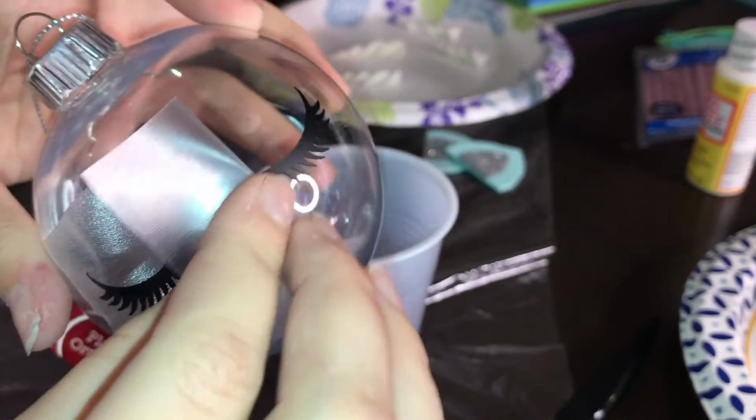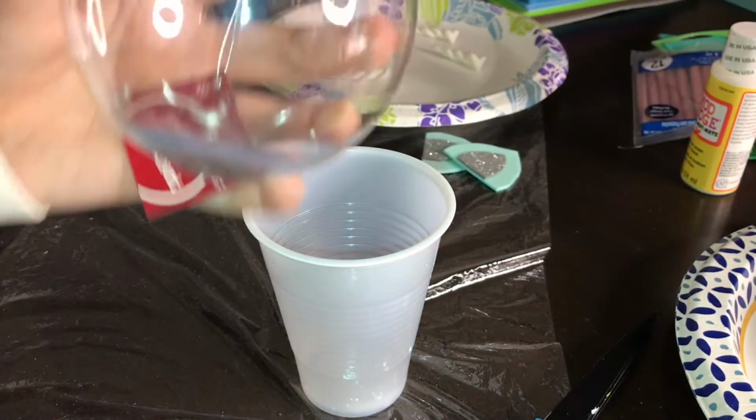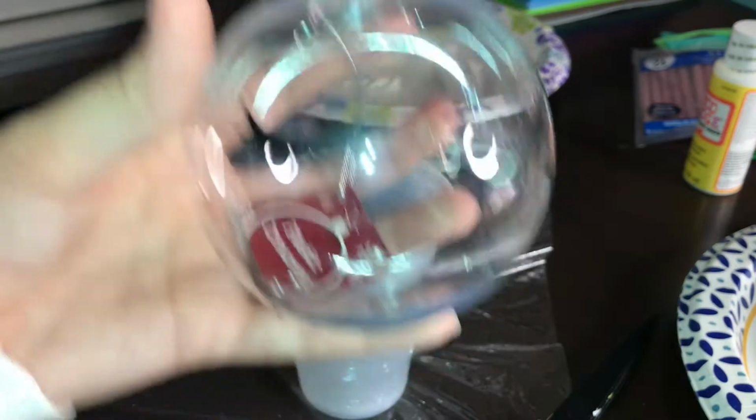I really feel like this unicorn's lashes are already looking better than mine. Who does her makeup? Oh, that's right, me. Huh?